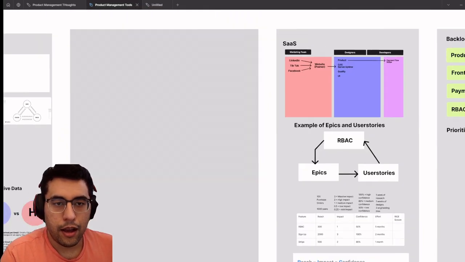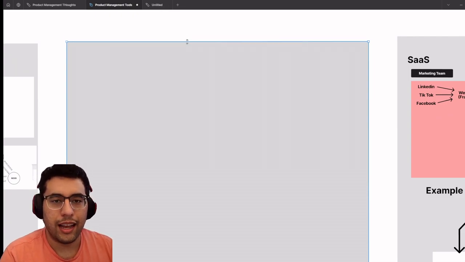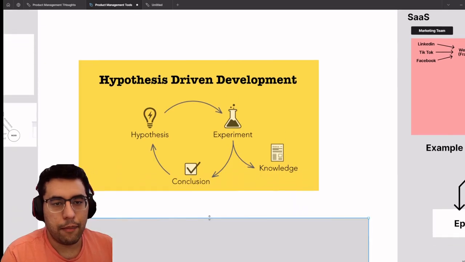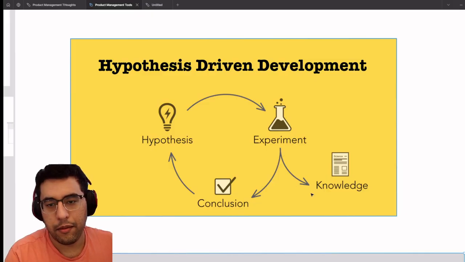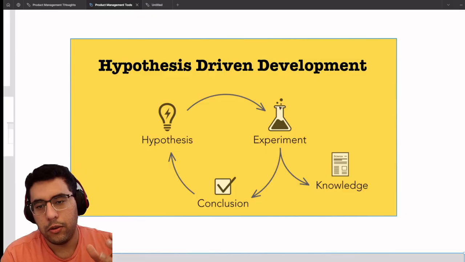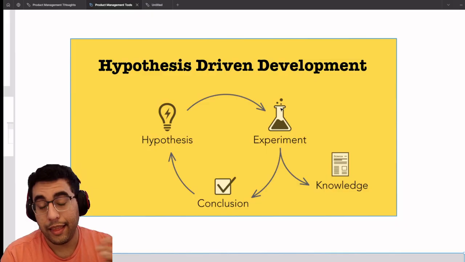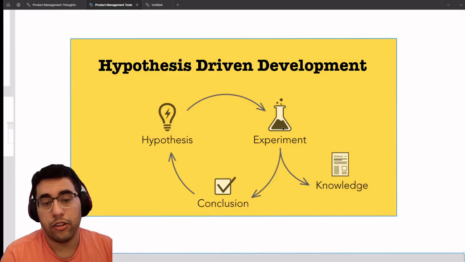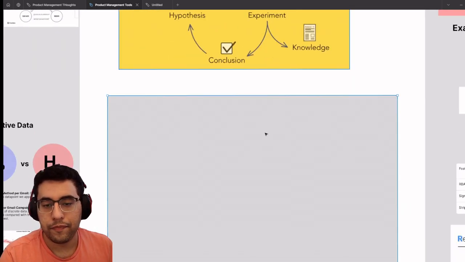At the end of the day, all we're doing to think about what features we should do and not do is hypothesis driven development. Now, this isn't my graphic. There's going to be a link in the bottom of the YouTube video. But, we develop a hypothesis. You do an experiment. That's what many startups do. They get that information out there and then they collect the data on what they've done. And then they will either develop a data set or some insights or a conclusion about their hypothesis. And then they'll iterate on what they have.